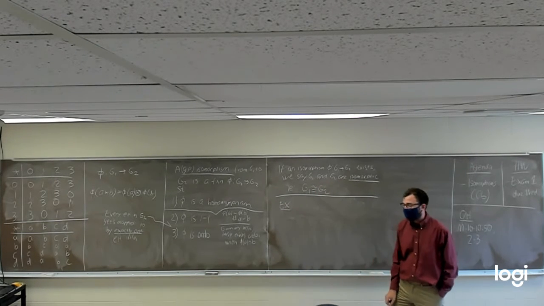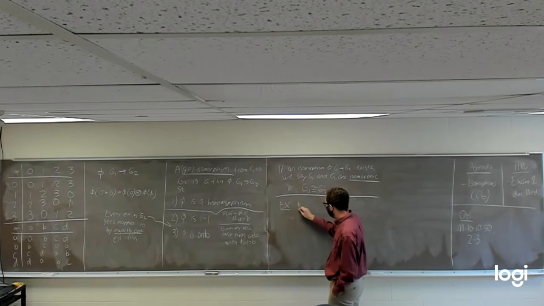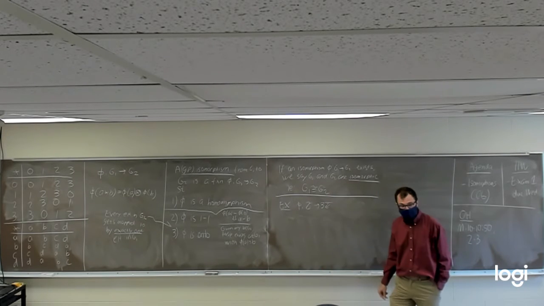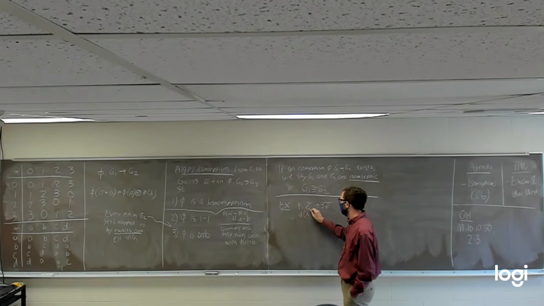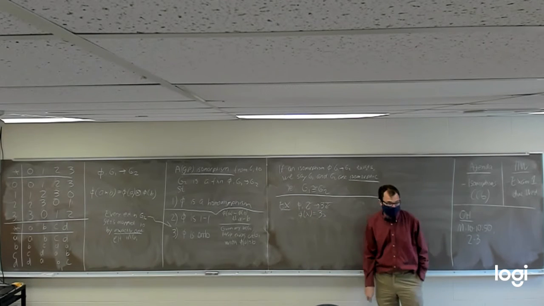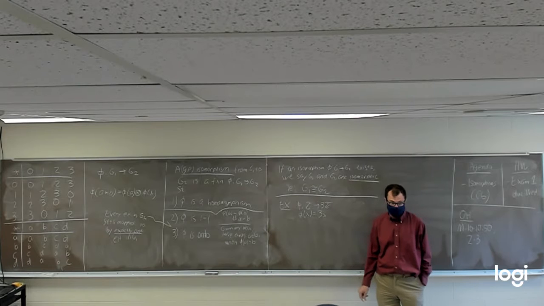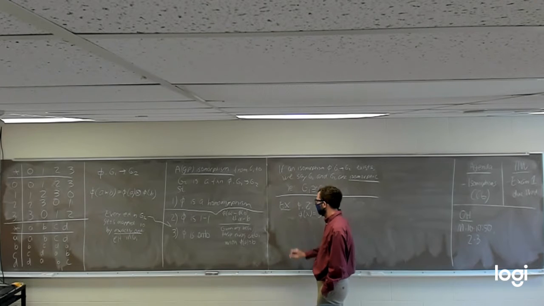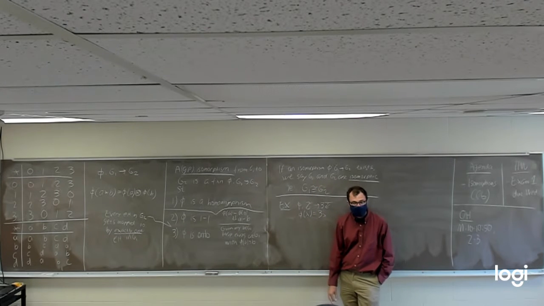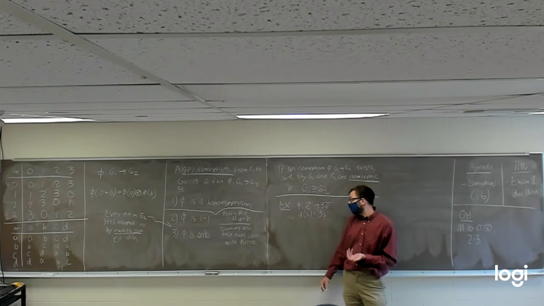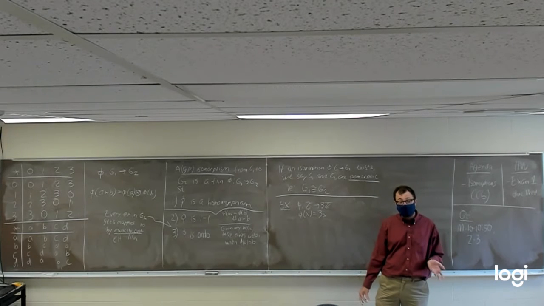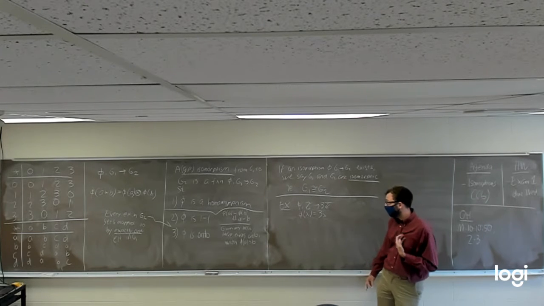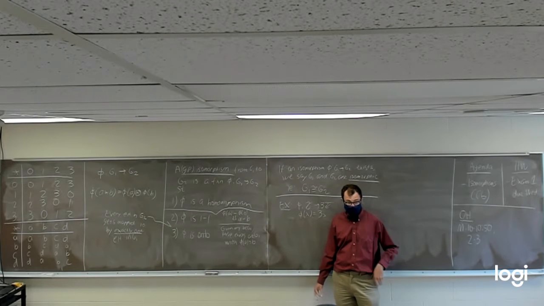So I want to define a function. I'm going to define it phi from the integers to 3Z. And I claim that the function phi of x equals 3x is going to be an example of one of these group isomorphisms. So let's see if we can prove this. In order to prove that phi is a group isomorphism, we need to check three things. We need to check that phi is a group homomorphism, that phi is a 1 to 1 function, and that phi is onto.